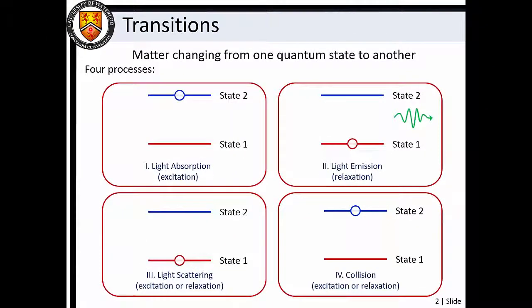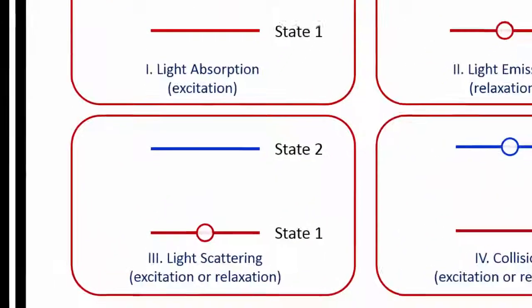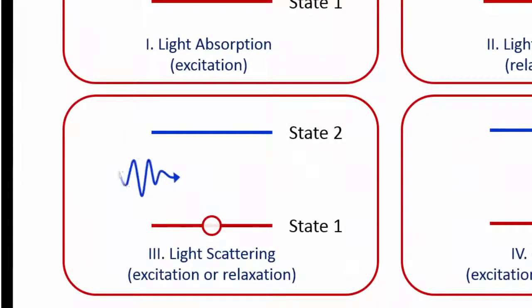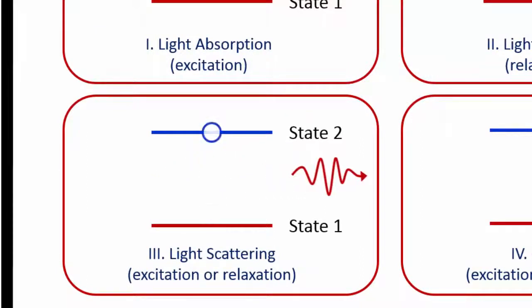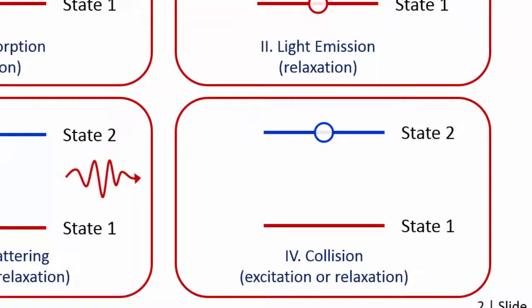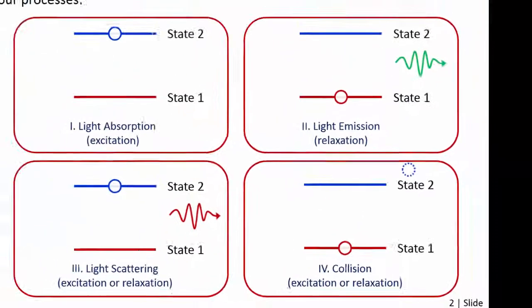The process of inelastic light scattering is also known as Raman scattering. This is an energy transfer process that is a little different from absorption or emission. When the scattering photon interacts with a molecule, it can either lose energy and induce an excitation in the molecule, or it can gain energy and cause de-excitation or relaxation to occur. Inelastic scattering via collision with matter is analogous to Raman scattering, except in this case it is another atom or molecule that gains or loses energy concomitant with the transition.